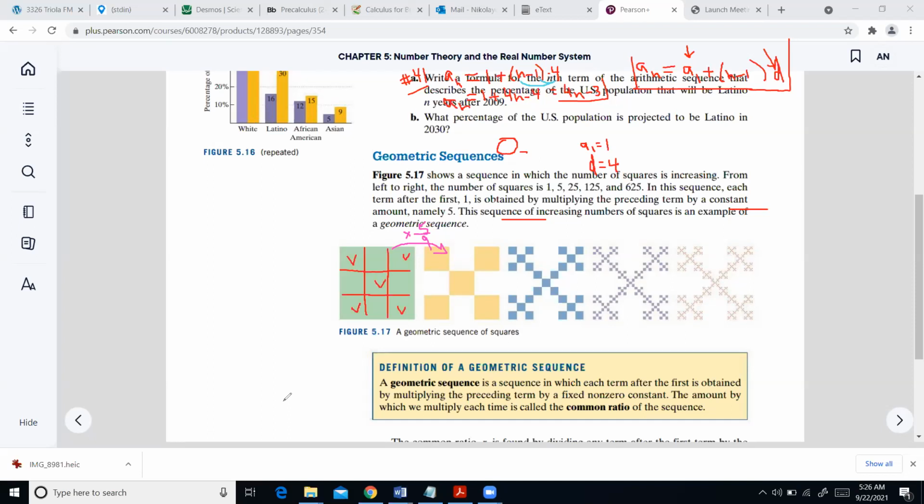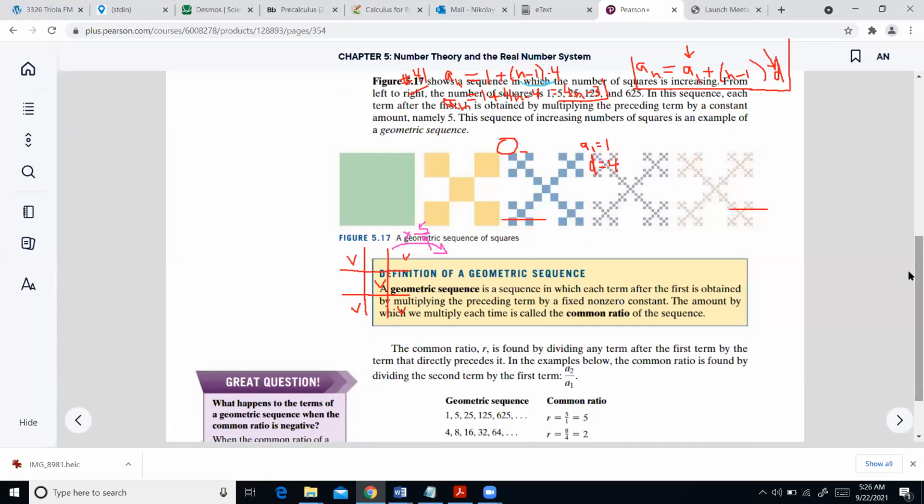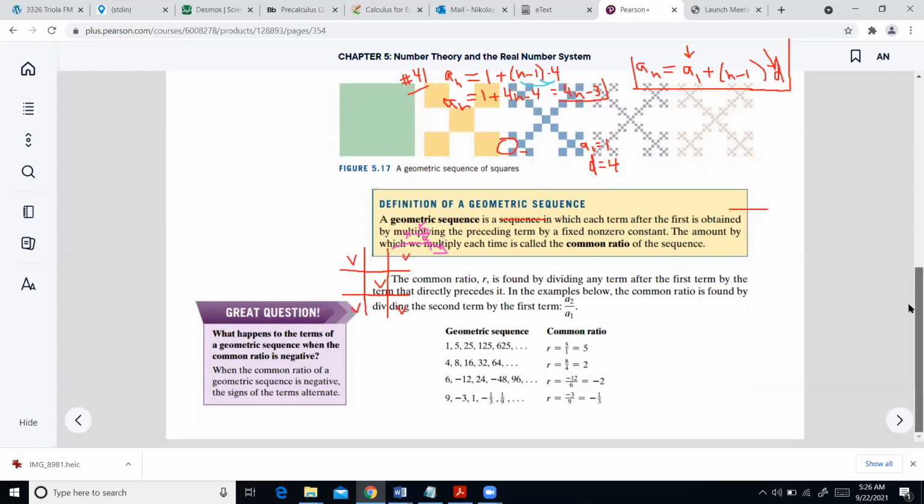So what they do here is they're trying to convince you that these geometric sequences are around us, and that's absolutely correct. So a geometric sequence you produce by not adding the same number, but just keep on multiplying by the so-called common ratio. And here are some examples of geometric sequences that you can see here on the bottom of the page. I just want to look at their examples. They produce very nice ones, I think.